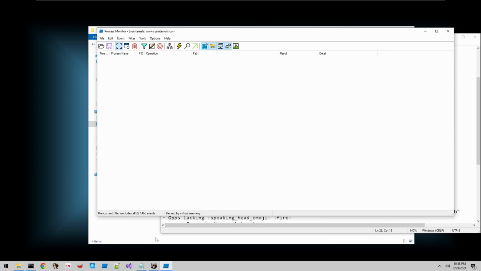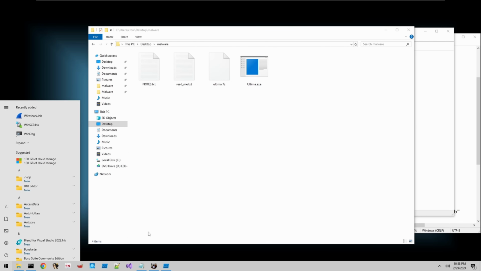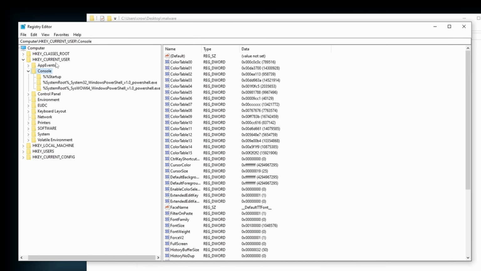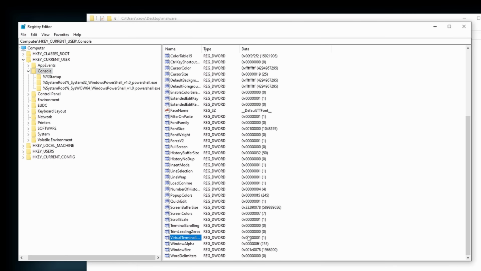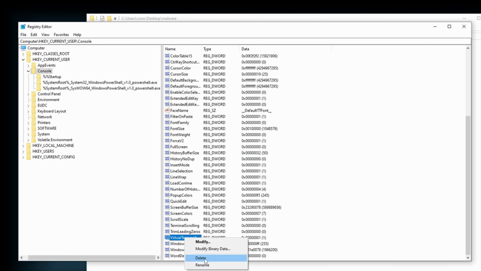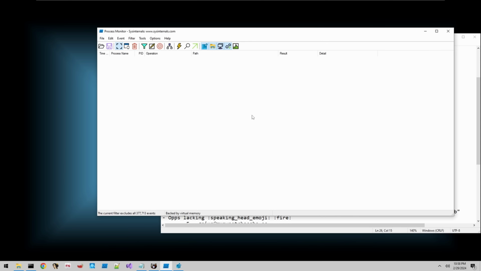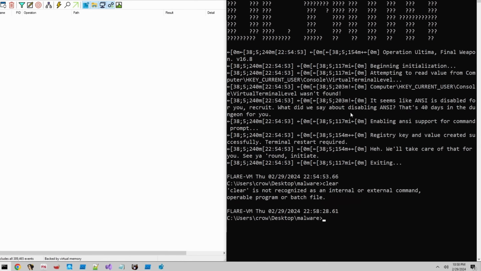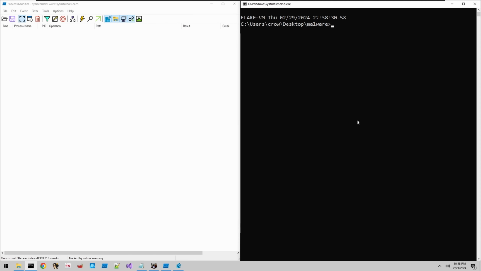But if we run this again, and I'll delete the registry key, just so it does it again. So we'll go to regedit. First of all, if we come over to the path of that registry key, the virtual terminal thing, we see that's set now. And what would have to happen is you'd have to close your terminal, restart it again for color to be enabled. But if we start this again... Why, Microsoft?